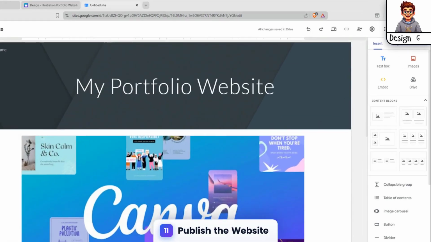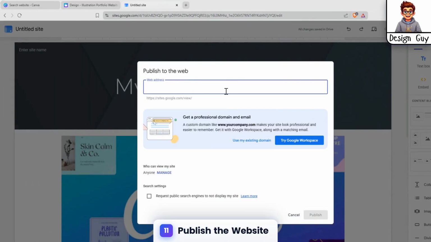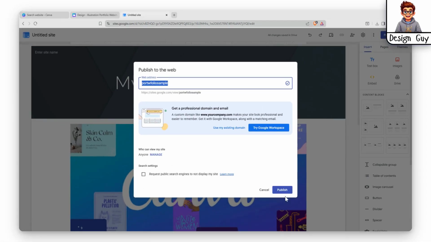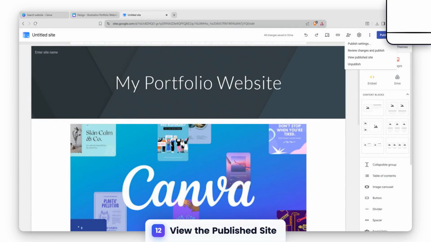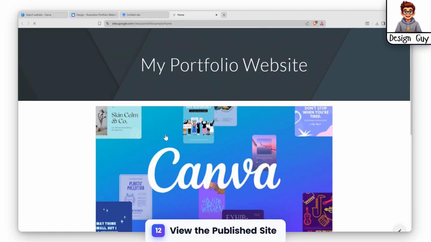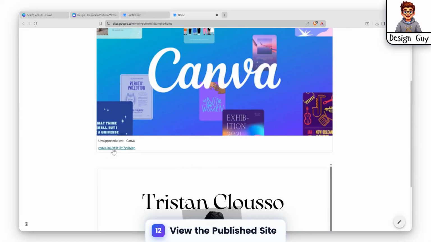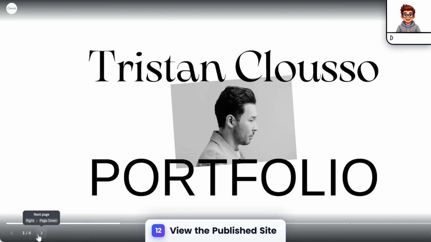Select the one available on our site. I will use this blog post here. Copy the web address, then click Publish to share it. After publishing, access the website using the provided link. This link directs you to the page we created, allowing you to view the site as users will see it.